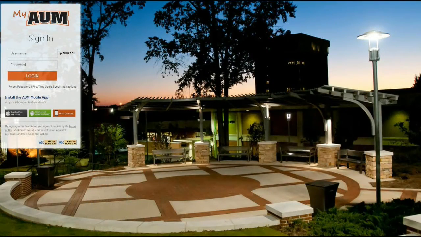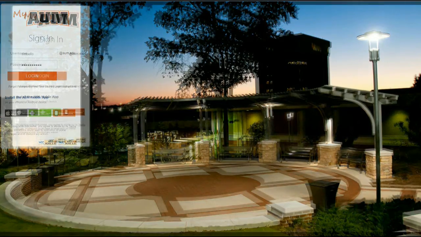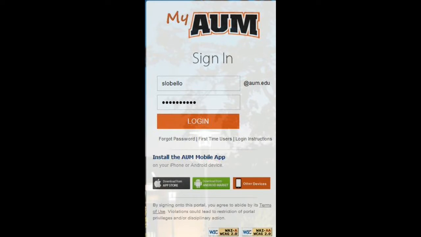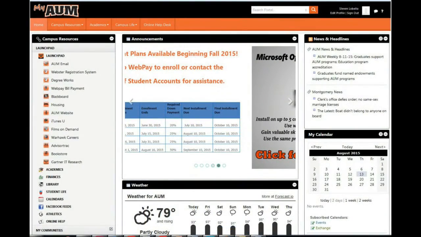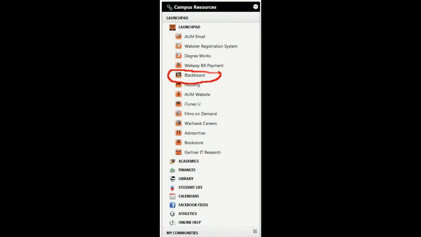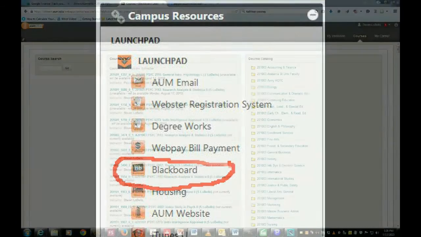I apologize if this starts out a little elementary for some of you. I know not everybody's an incoming freshman, but the best way to get to Blackboard, at least starting out, is to go to the MyAUM portal and log in. If you haven't done this before, you'll simply need your AUM username and then your password. Then you click on the orange login button and it will take you to a page that looks something like this. On the left-hand side of this page, you'll see a list of menu options, and about the fifth one down says Blackboard. You should click on the link for Blackboard, and it'll take you to your Blackboard pages.